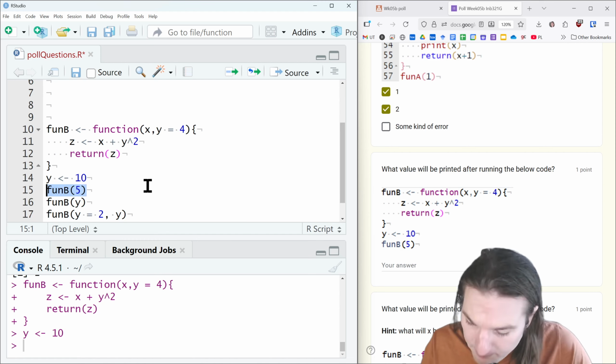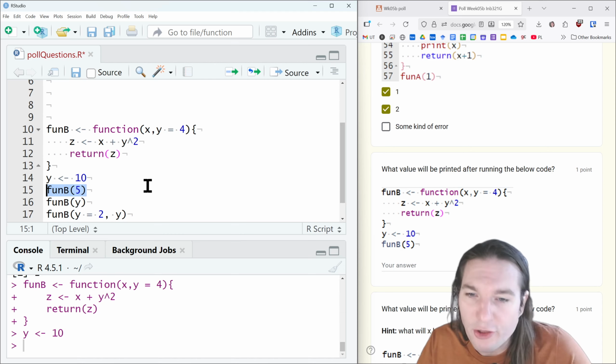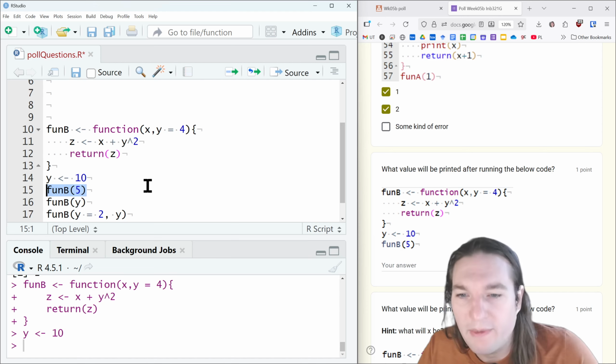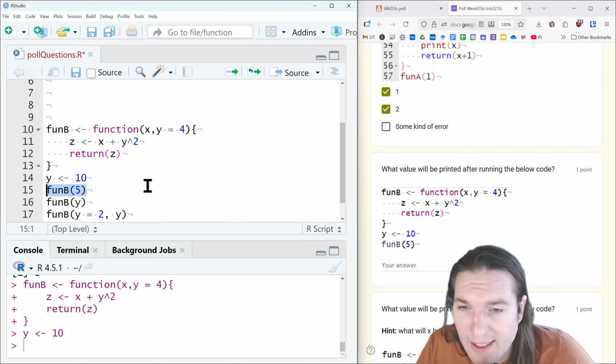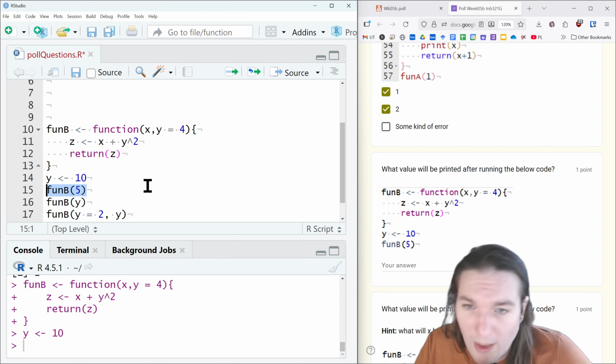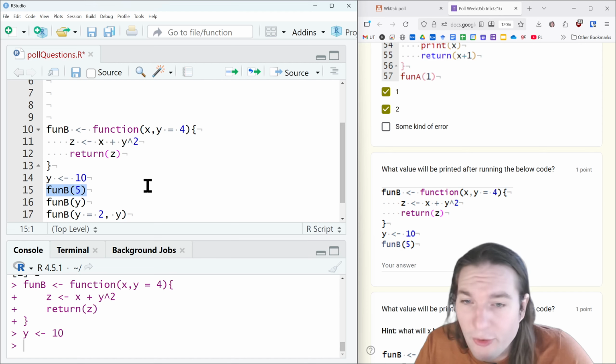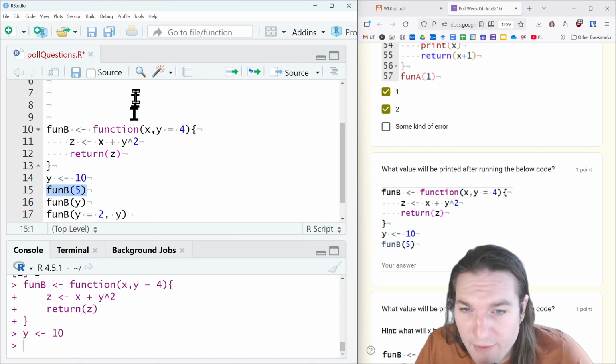So when I call this funB of 5, and we think through our argument settings, well, the arguments that are unnamed, and this is currently an unnamed value, get applied based on order. Well, the first argument that the user hasn't already specified here is x. And so x becomes the value 5 on the inside of the function.